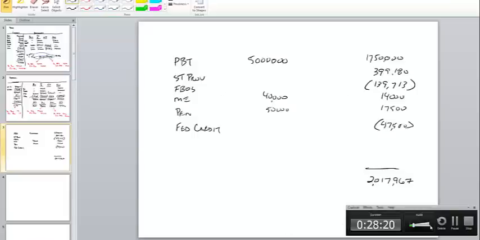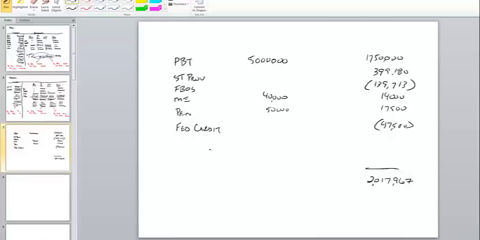Okay, hold on a second. Oh, I knew I was forgetting. I just needed to do some math because my rate rec wasn't working, and I just forgot a number. And that number was my ISO. So I had 70,000 of ISO expense. 70,000 times 0.35 is 24,500. Okay, now my rate rec should work.